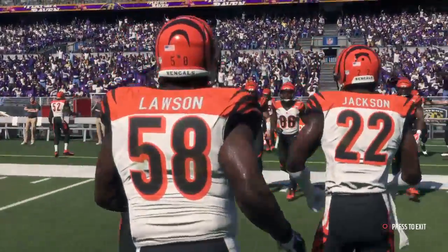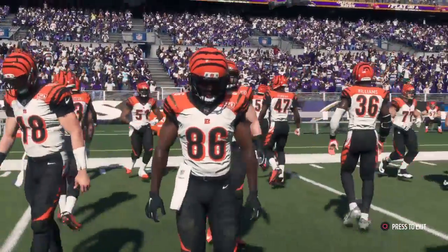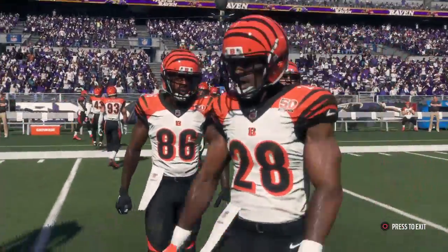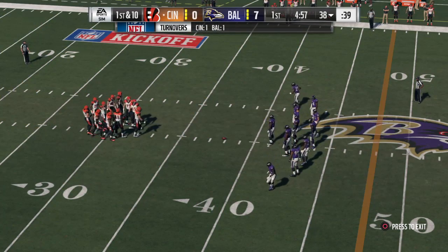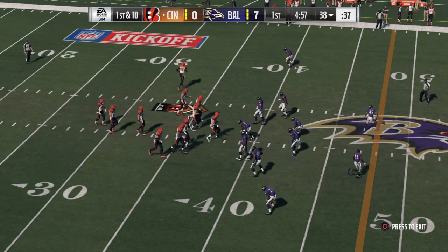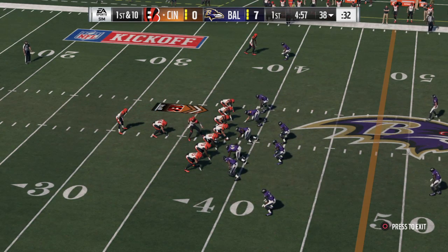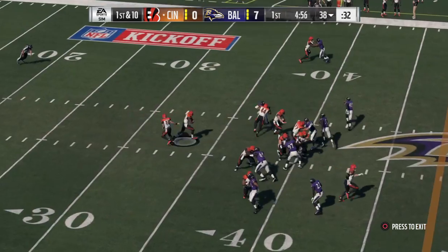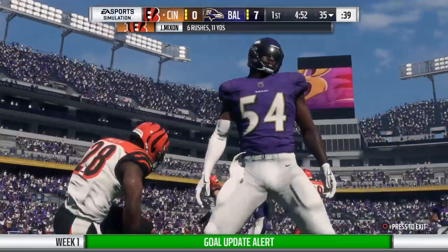Cincinnati now ready to take the field. And still no points on the scoreboard. You're coming off of the 3 and out. They're just looking for anything to grab onto right now, aren't they? I'm wondering if someone's going to take charge in the huddle. We always look to the quarterback, but sometimes it's another player on the team, a star, a veteran, someone with some excitement and energy. It's like, all right, guys, let's shake things up and let's go, because they still have an opportunity to make things happen. Shake it off.